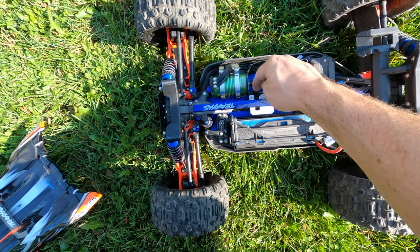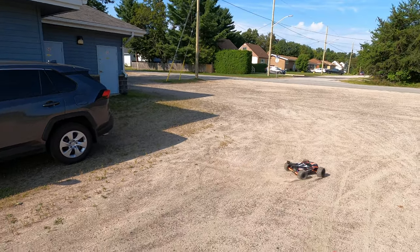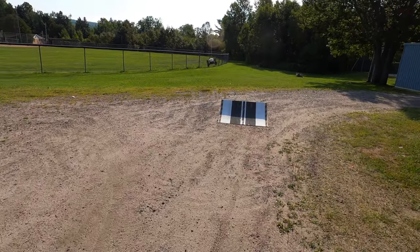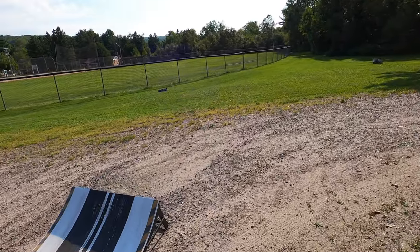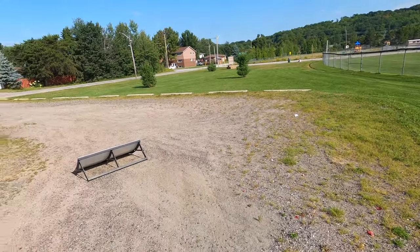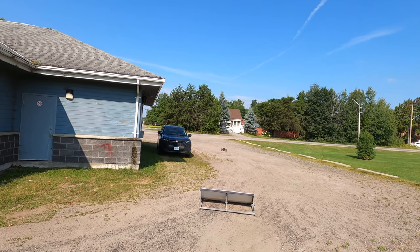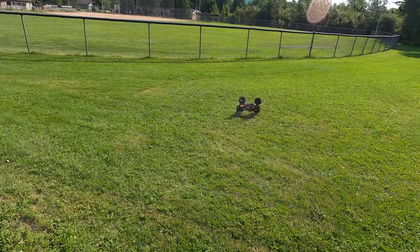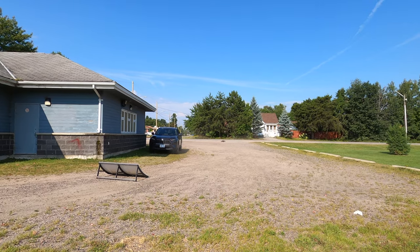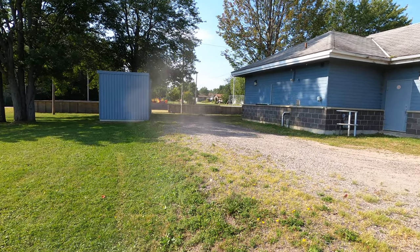Everything's still feeling pretty good guys. I don't know if you can see that, but my mesh is still good. Everything's still holding snug and tight, so we're gonna keep running. I moved the ramp over there, just to try something a little bit different — a different spot, I'm gonna try to get in front of the sun. But so far guys, I'm happy. This truck does drive nice. I enjoy driving it. I love the way it looks. Those orange arms are killer. Because so far, this truck is holding up really nice. It's fast. I'm having fun with it today.